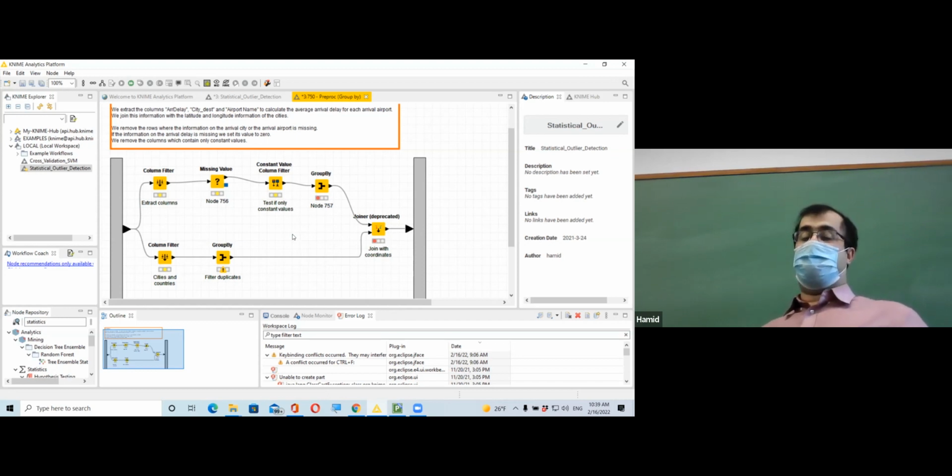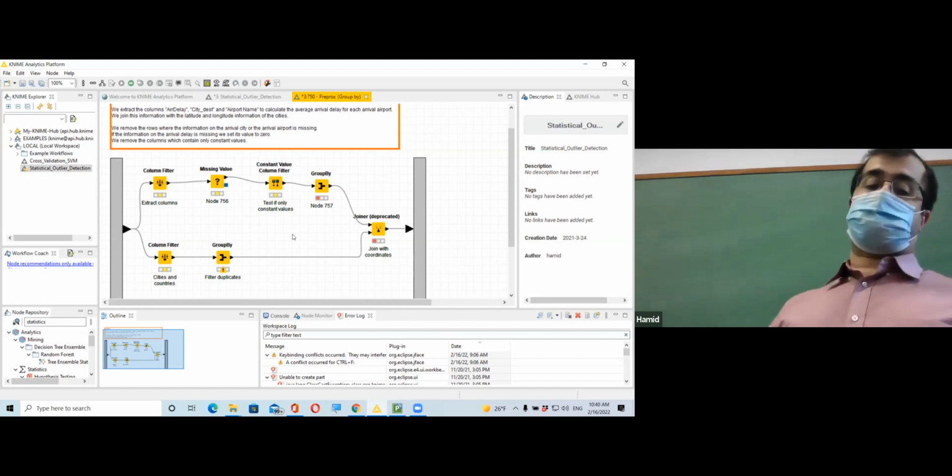So I made 2 different flows of data, and I had 2 different filtering, and then I treated missing data, then I group by and look at, then I joined those 2 branches of data flow.